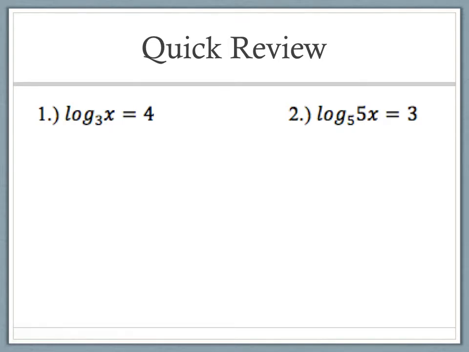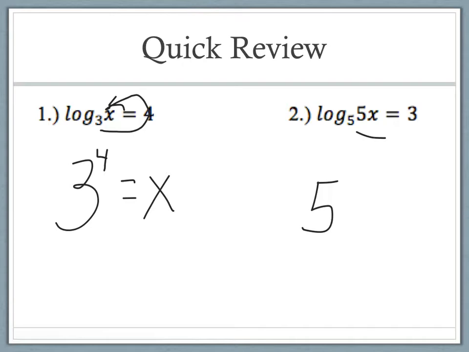So when I rewrite, we're going to take our base, which for this is 3, and then we're going to rewrite this as an exponential. So 3 to the 4th equals x. Now on the next one, same thing, our base is 5. Remember, logarithms equal the exponent, so 5 to the 3rd equals 5x. Now, this is going to be helpful because when we start solving these logarithm equations, we're going to use rewriting as an exponential to help ourselves out with these.